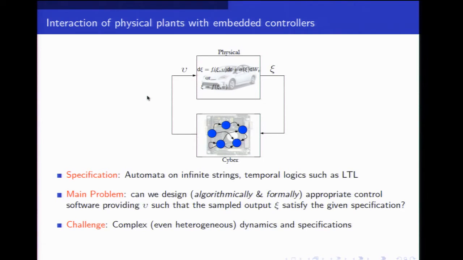So what is the challenge here? First of all, the dynamics is complex. Even if we are given a nonlinear system, excluding this discrete dynamic, just looking at the nonlinear dynamic, we don't know using control theory how to actually design a controller in order to satisfy these types of properties. But here it's not only continuous dynamics; I also have discrete dynamics, which makes it even heterogeneous. So it is probably even more complex.